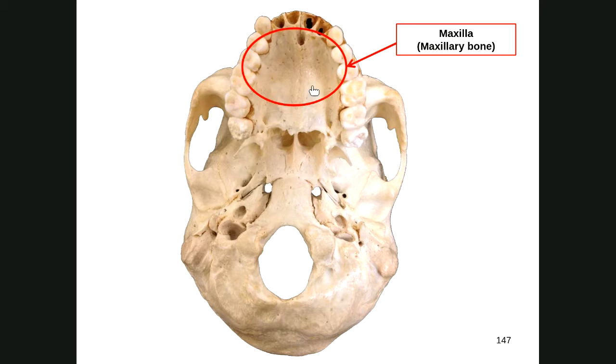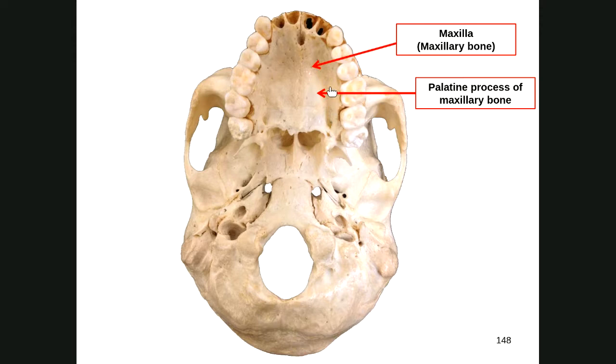All right, here's the maxillary bone, or part of the maxillary bone. Specifically, this is going to be the palatine process. This is showing you that this is all part of the maxillary bone. But the palatine process is everything, like I said, well, that's probably a little bit too high. Like here, there we go. So all this flattened portion, the hard palate, the roof of your mouth, that's the palatine process of the maxillary bone. And now we'll add one more thing in there: the horizontal plate of the palatine bone.